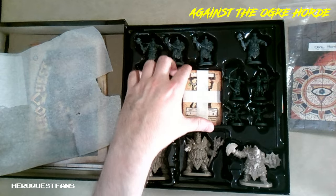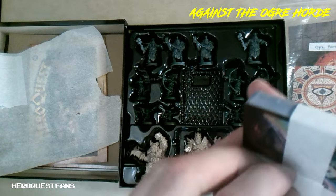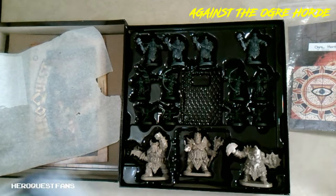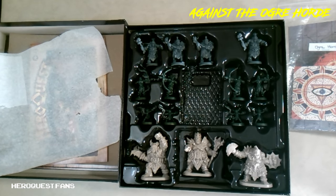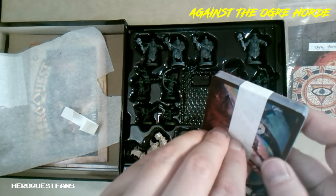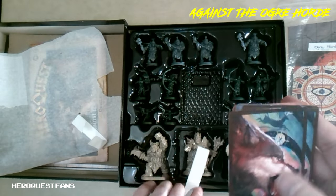Okay, so we got the tissue paper. We got the cards. Take a quick look at the cards. I think everybody's seen these from that great reporting that was done at Cannes. I always try to take it off neatly and end up just ripping it apart like a kid on Christmas. All right, so there's your cards.